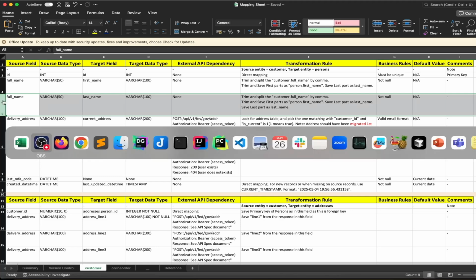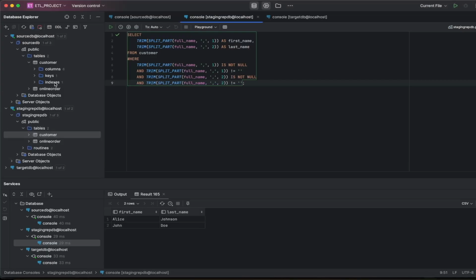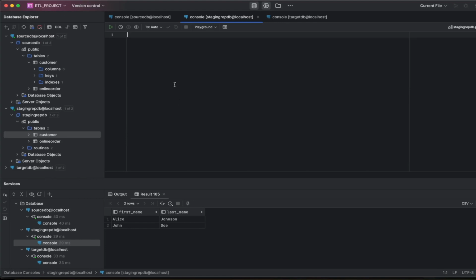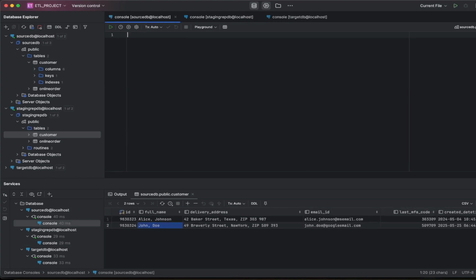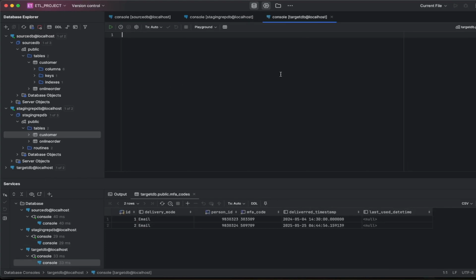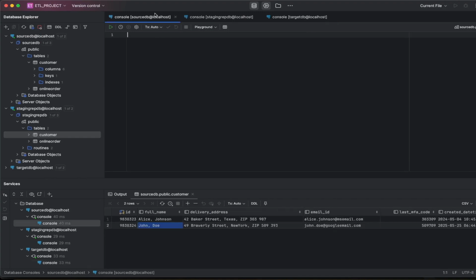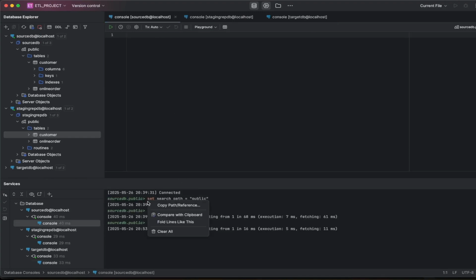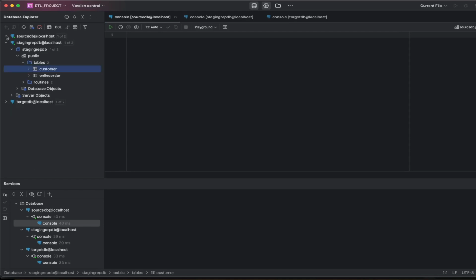If you have access to your test environment database, it should pretty much look like this. Let's clear all the things, and let's go to the source database, staging database and target database.